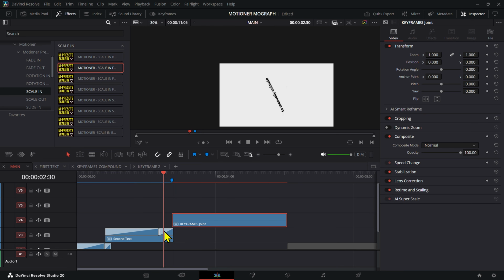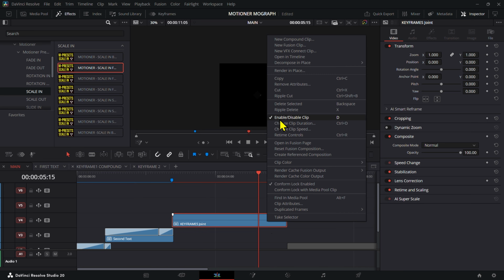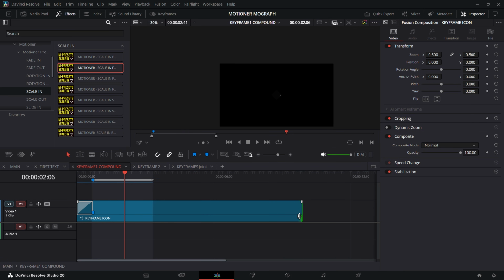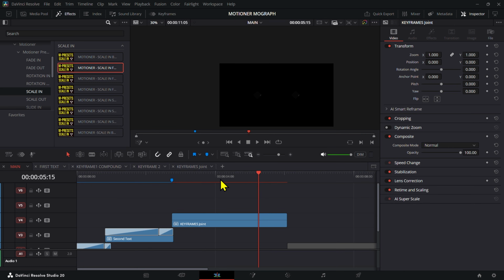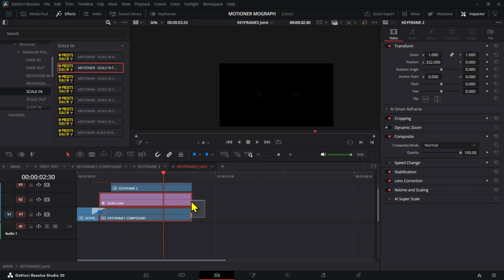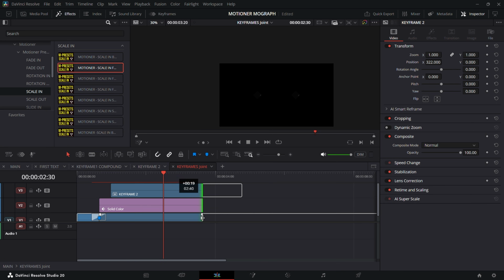Now, what's the animation that we can add right here? Right now, we need to open this in timeline. I think keyframe compound 1 is a little bit short. Let's make this longer. Oh, got something else that's gonna make all of this long, I guess.